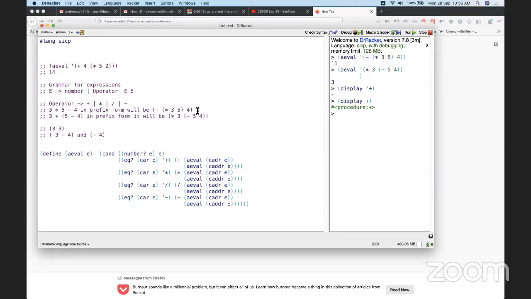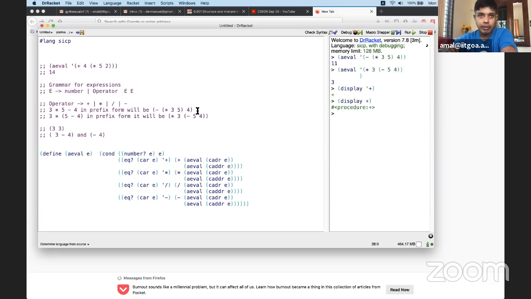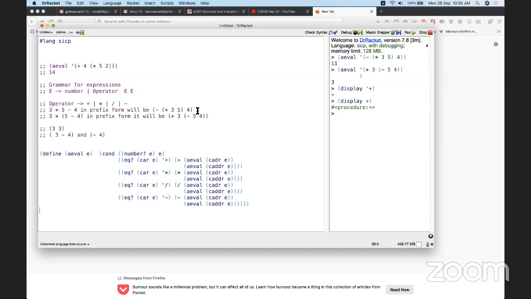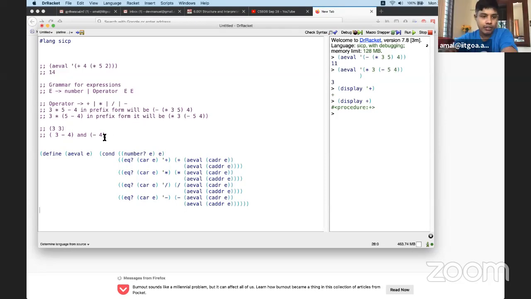So what about parentheses checking? You have to check if they are all correctly matched. Okay. How do we check parentheses? Is it possible to check parentheses? The problem is that the parenthesis is a special case.